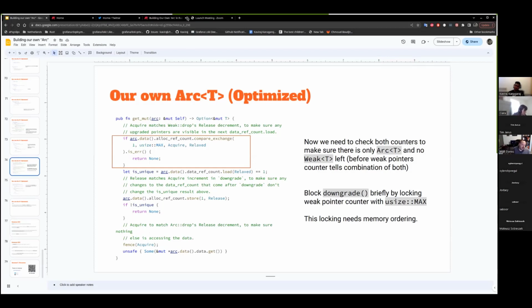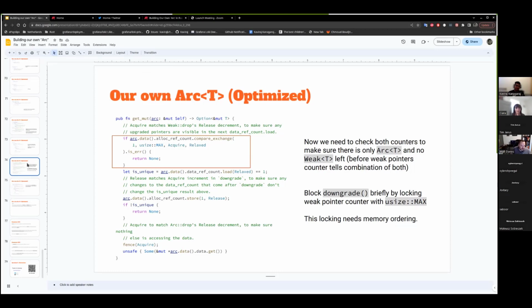But I'm talking about the get_mut method in the final optimization, where there's this compare_exchange where you swap usize::MAX in. That makes sense, I get that. So you basically can have that alloc ref count be usize::MAX, so you've essentially locked the alloc ref count. But then what I'm not clear on is why downgrade needs to have a spin loop in it when n is usize::MAX. I just need a second to probably sit with it a bit longer.